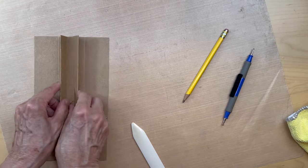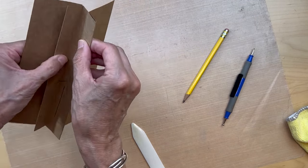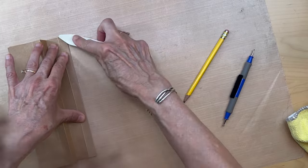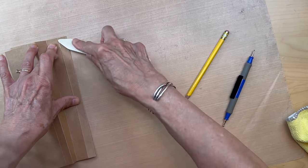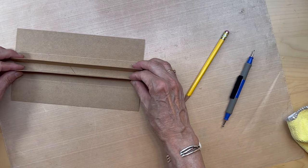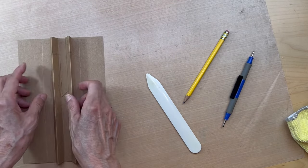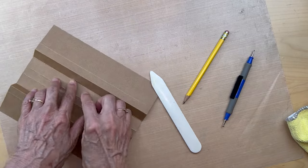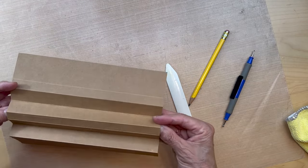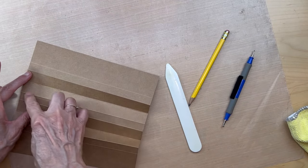So where are we? We've got our two hinges. So there's the two. Hinge, hinge. So there we are, got our two hinges. Now to connect the hinges together, just gonna put score tape in between these. So we want them to go together like that. So I'm gonna put score tape in here on the top edge.